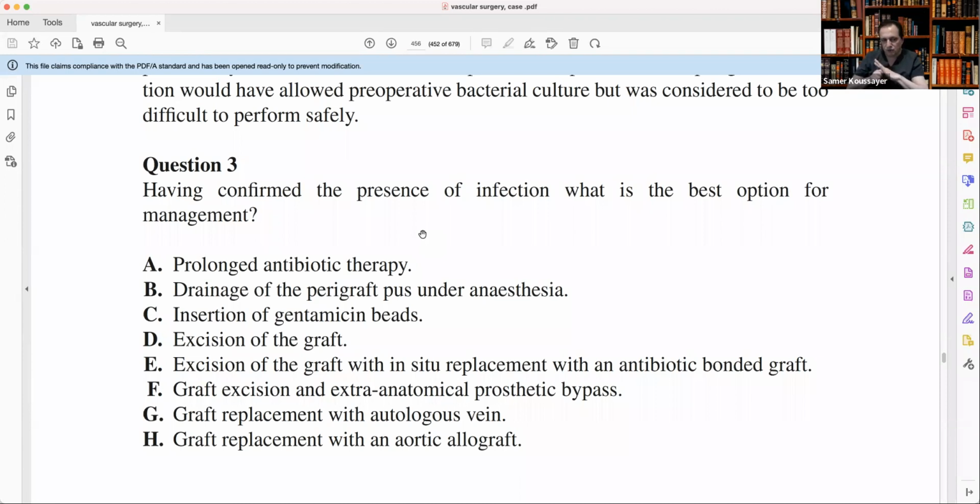But remember, if you're dealing with the aortobifemoral and the femoral is infected, you don't want to put your graft to the femoral artery. Then you have to go to the profunda, or the SMA, or you have to go more distant. But don't take the graft from the infected groin and put an axillobifemoral on the groin. You have to go away from this infection. You don't want any chance of infection because you're putting a graft again. See? You just have to be careful.